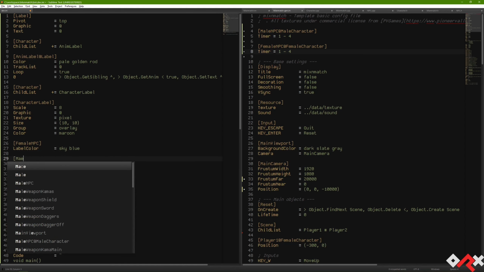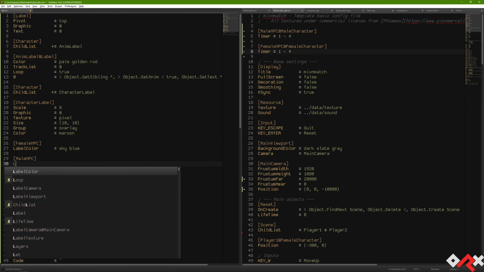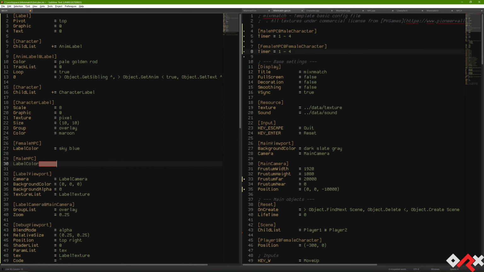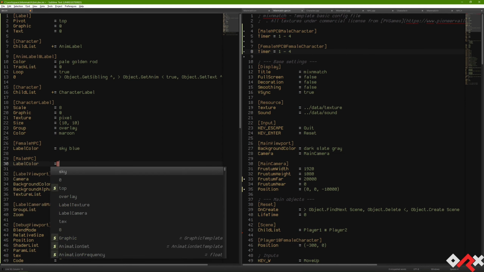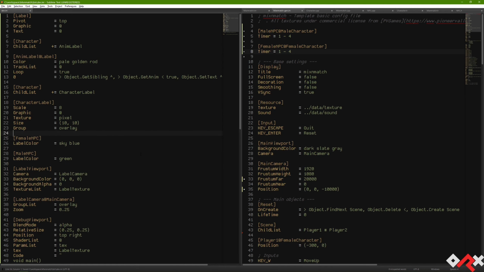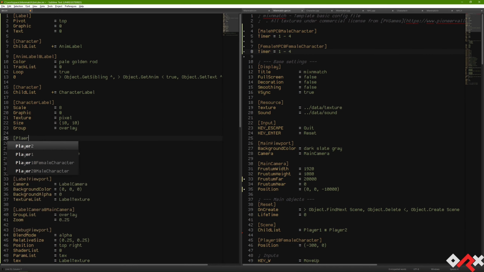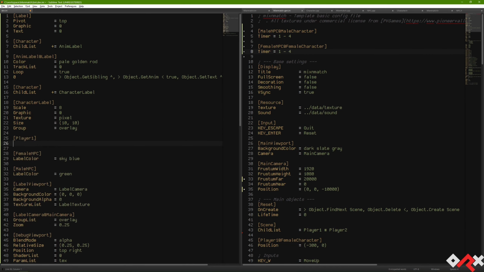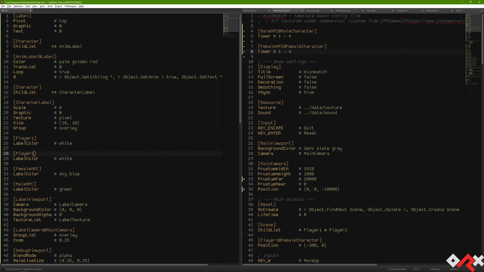And I want the male NPC to have a label color that is green. And I'm not going to put one here, I'm going to put one on the player one. I want player one to be white, and player two to be, I don't know, yellow.